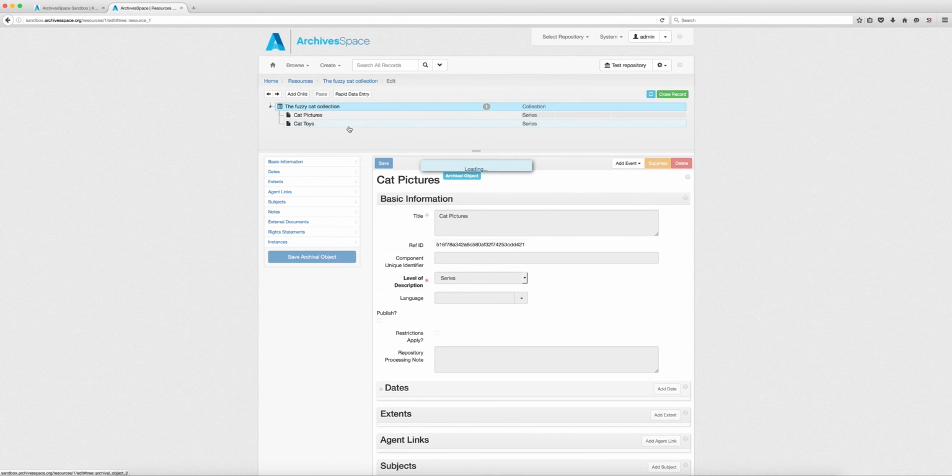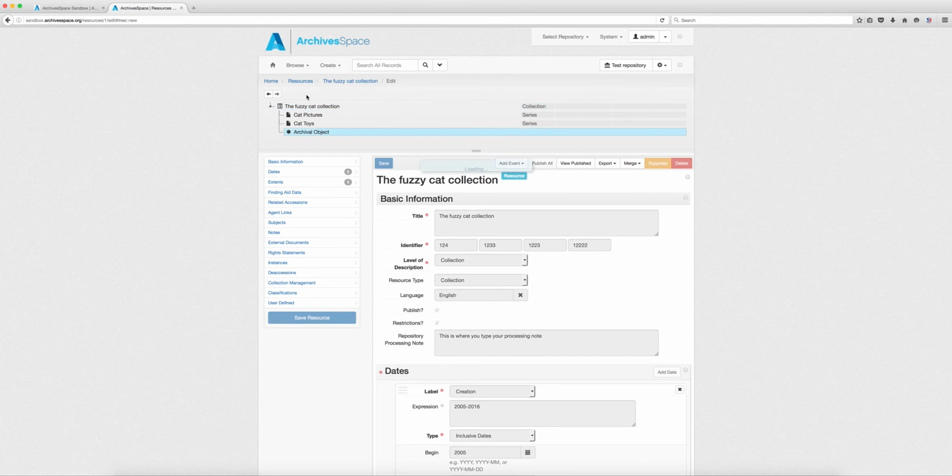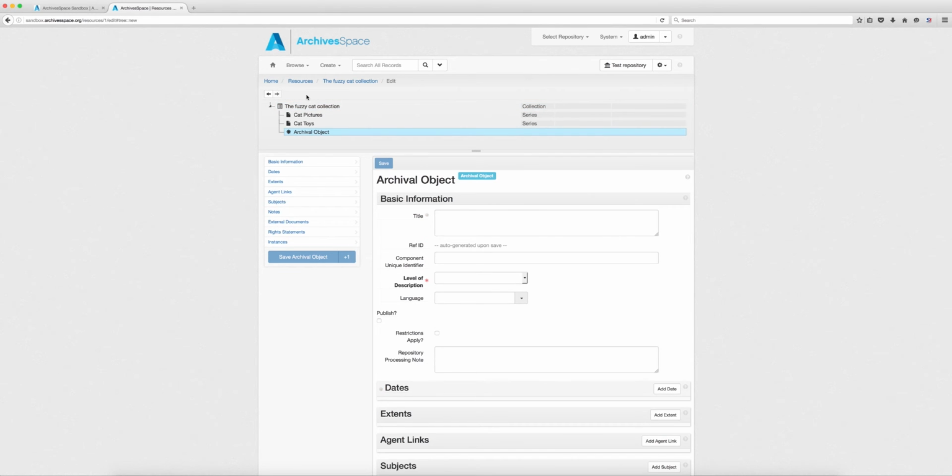If we wanted to add another one, we could do that in a couple of ways. If we're up at the top collection level, we click Add Child to add another one, because archival description works on a parent and child basis. Each item will have items that branch out from them, and those are called children. If items are at the same level, they're called siblings. So I will show siblings in just a moment.